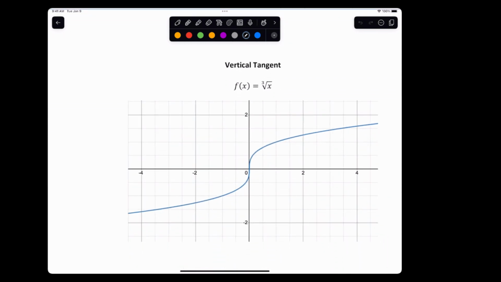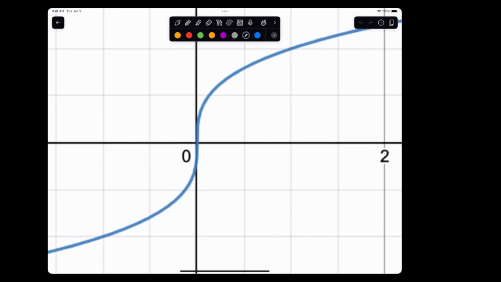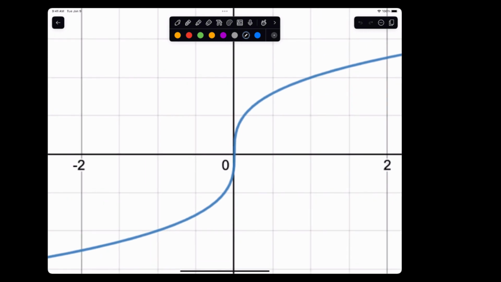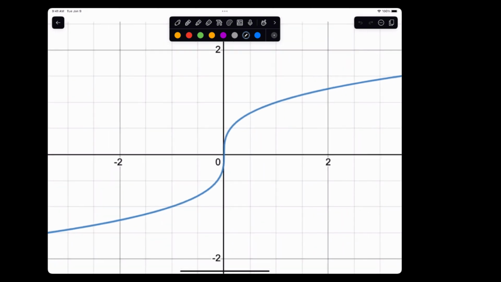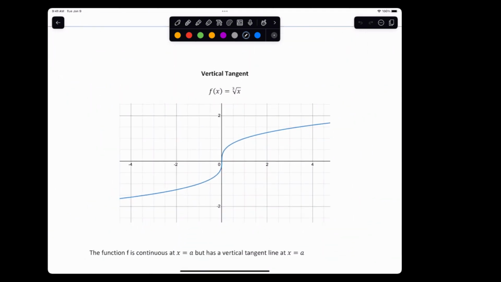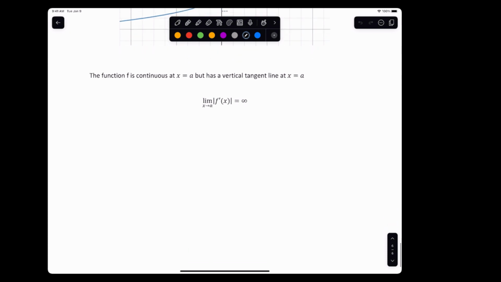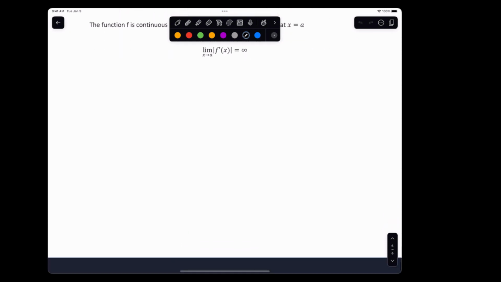Oh, we've actually seen this one. You guys don't realize. Remember I gave you that x to the 1/3? That's the cube root of x. That function's not differentiable at 0. You might say, why? You have a very special situation. What's so special at zero? Do you guys see anything special at zero? We're going to have to see what that means. So this isn't differentiable at zero. It's differentiable everywhere else. It's called a vertical tangent. Those are some of the definitions we'll go with.